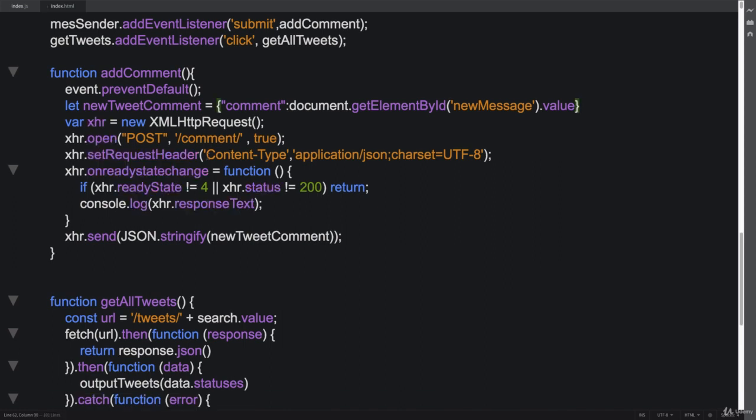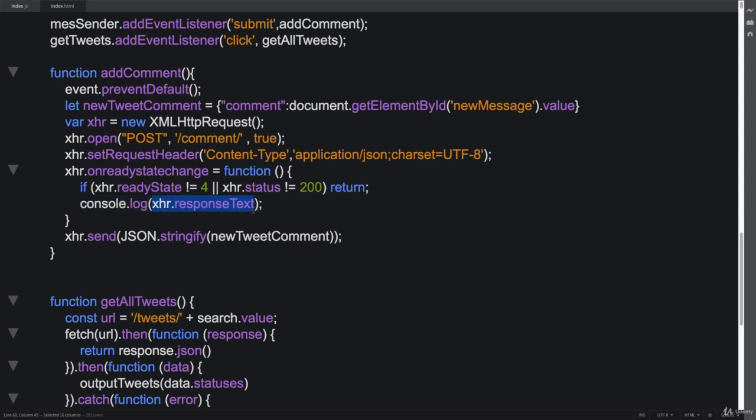Posting it, we have to make sure that we're setting the content type that's JSON formatted, because we're sending it over as a JSON format and when we're stringifying it. So we're taking that object information from that input and sending it to our backend route. So that's over to comment, and that's where we're picking that up. And then all we're doing with the response text, so what it does is it actually responds with that tweet object. So the same one that we're getting down here, and all we're doing with it right now is outputting it into the console.